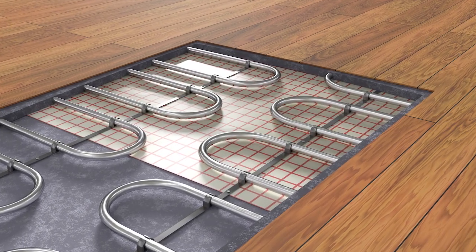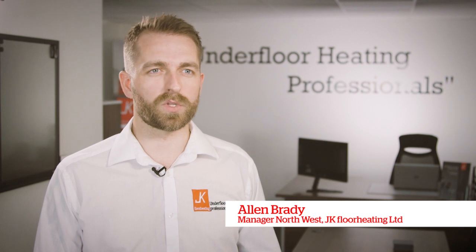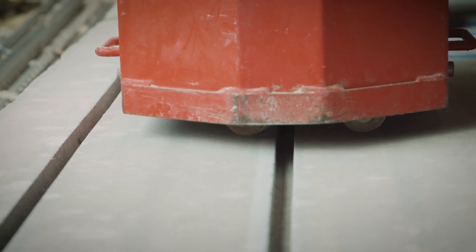You've got things like floating floors, which is a polystyrene tray where you might use an aluminium plate to act as the heat emitter. You've also got a castellated tray system. Again, they'll all build up the floor profile anything between 15 to 25 millimetres. The other choice is to go with the JK system, which again is in ground, meaning that there's no raise to the floor profile.